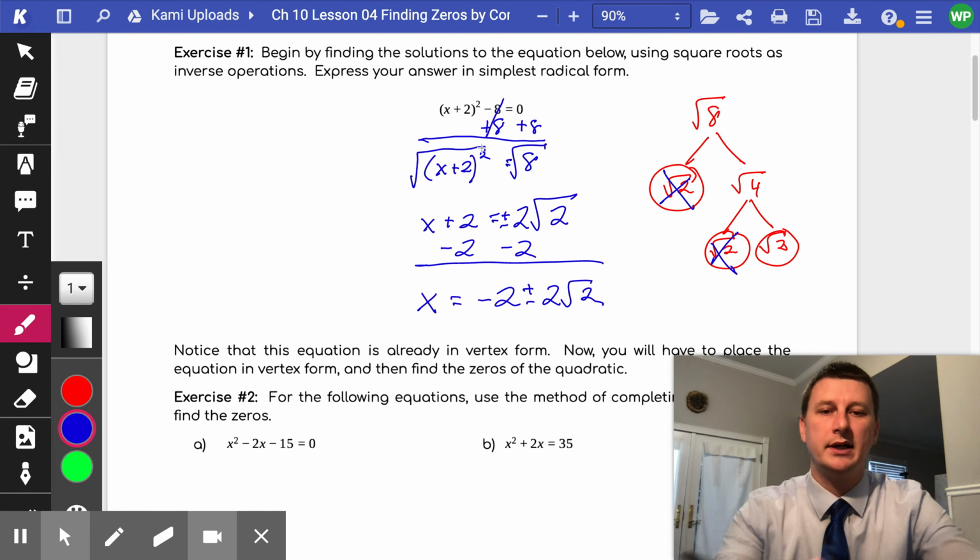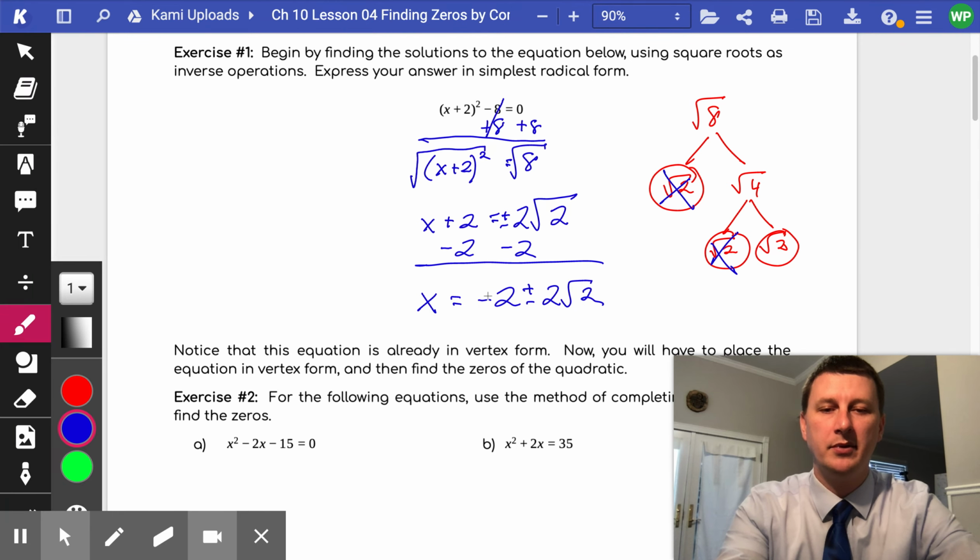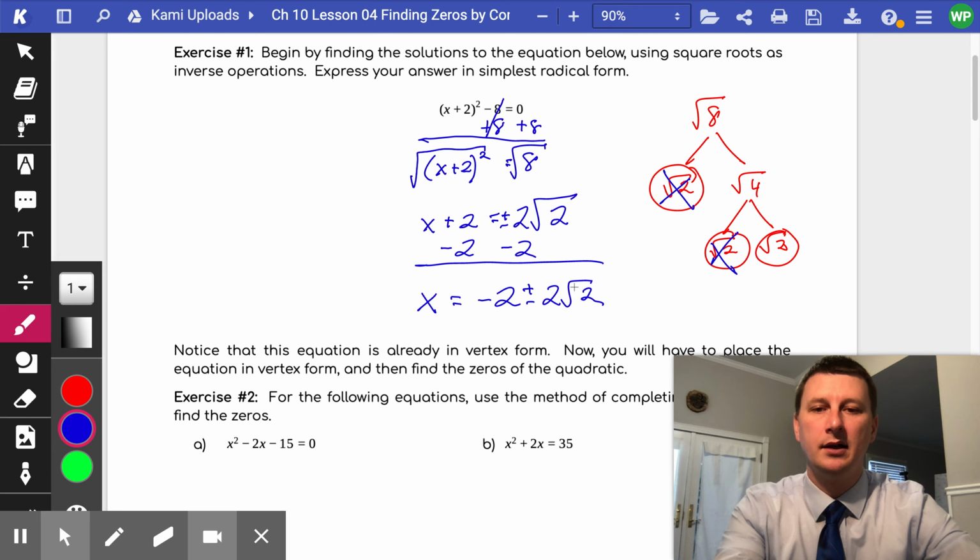So this is all I could do with this one because remember, you can only combine like terms. So these two are not like terms because there's no radical 2 on this negative 2 over here. If this had said negative 2 radical 2 plus 2 radical 2, then you could do something more with that. But since one has a radical 2 connected to it, and this one does not, they're not like terms, and this is all you can do for this problem. So this would be your answer in simplest radical form.